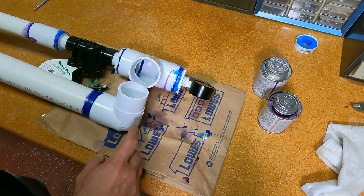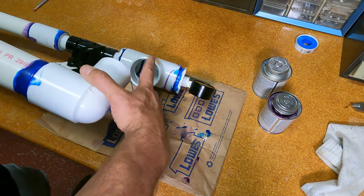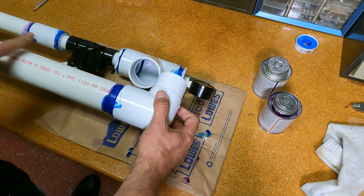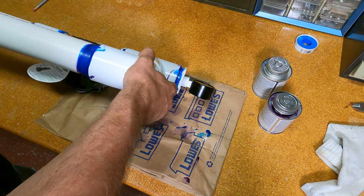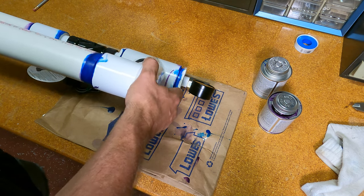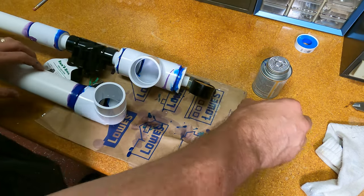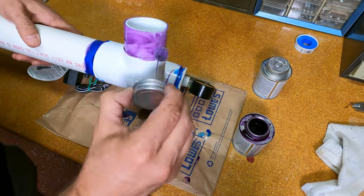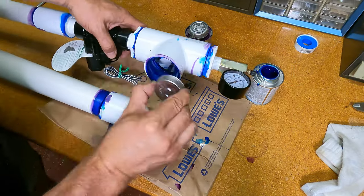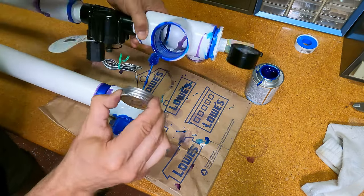Okay, and the next to the last solvent bond we have to do is we're going to get this in. We're going to do the same treatment. And then as I rotate this, I'm going to make sure that these two barrels are completely parallel. And on my final twist, when I twist and hold it for the glue to set up, I want to make sure that these barrels are completely parallel at that point. So that's why I'm doing it in the order I'm doing it. Again, here we go. Beauty.